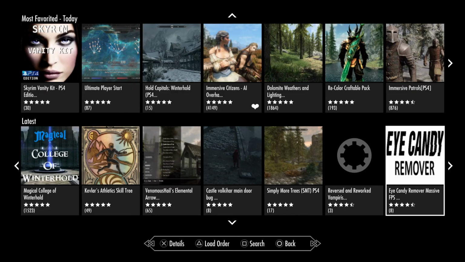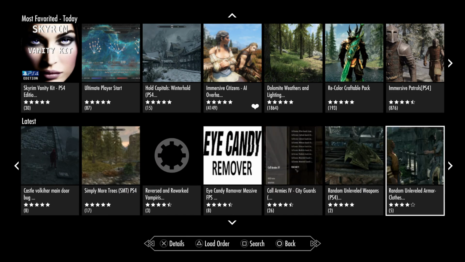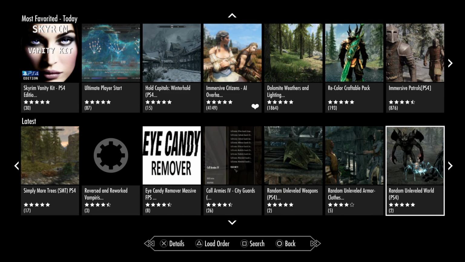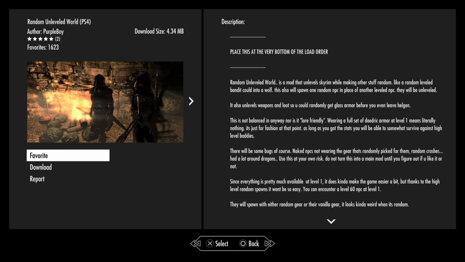Okay. Eye Candy Remover. Okay. Cult Armies, done this one before. Random unleveled weapons. Random unleveled weapon armor clothing. Random unleveled world. Placed at the very bottom of your load order. How many have asked that?